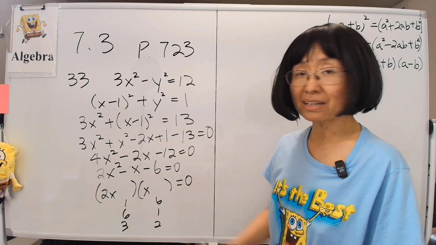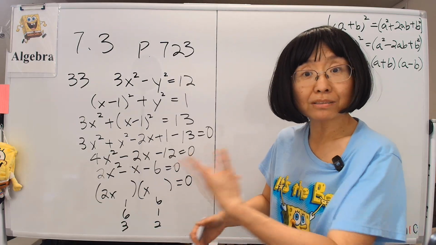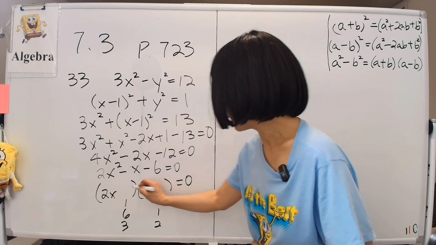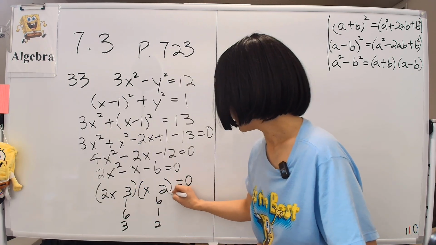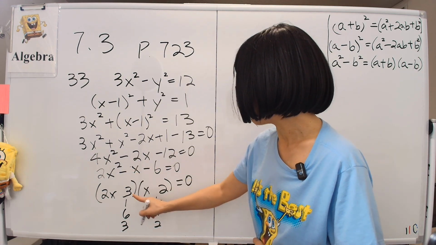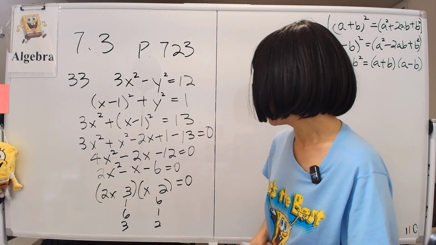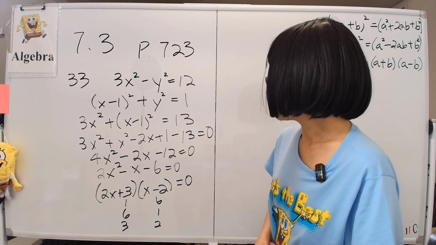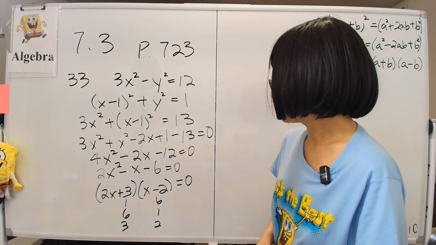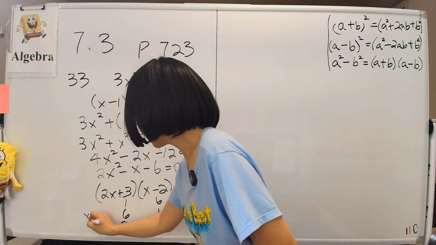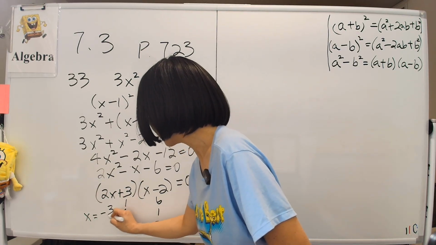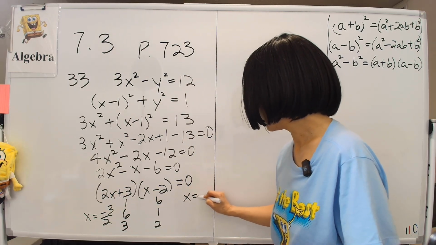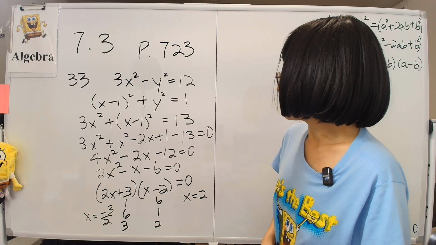If this process gets too tedious, it might be better to pull out the quadratic formula. But anyway, this seems to work. So we'll have a 3 and 2 here, and specifically, they have to be different signs, so it will be a minus 2 and a plus 3. As a result, from here we get x equal to minus 3 over 2 when you set this equal to 0, and from here we get x equal to 2. All right, so that is that.